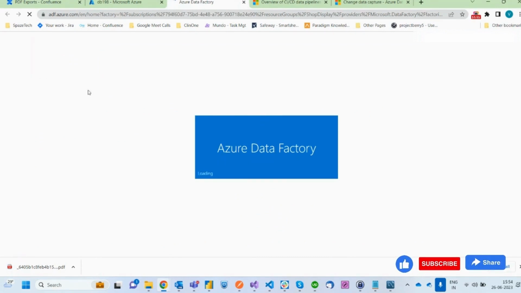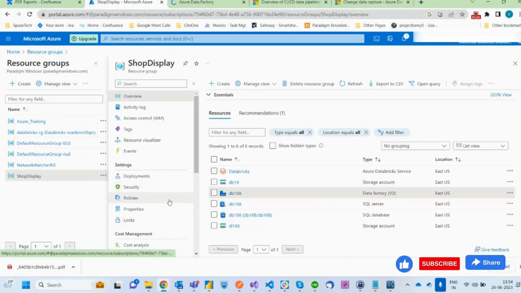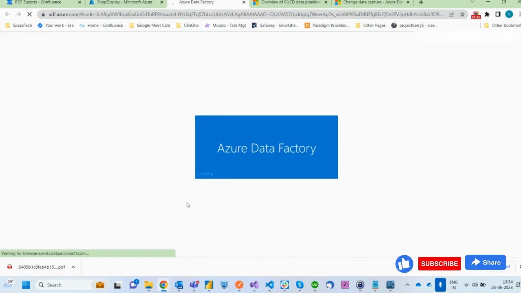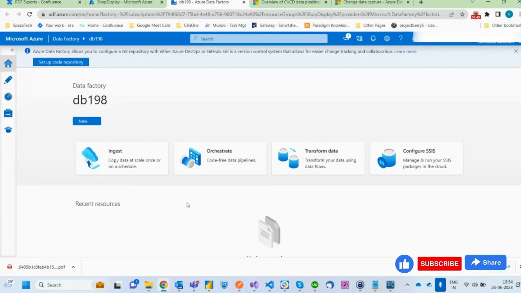I think the setup is based on SQL Server to Azure SQL migration. But the good thing is that in a single data factory instance, we can migrate data from multiple sources to multiple sources. So you don't need different data factory instances for more pipelines.